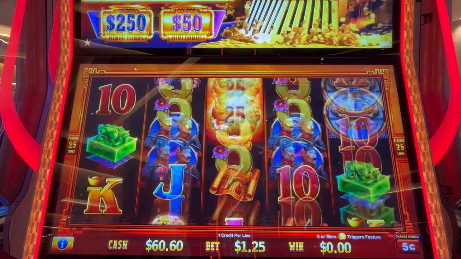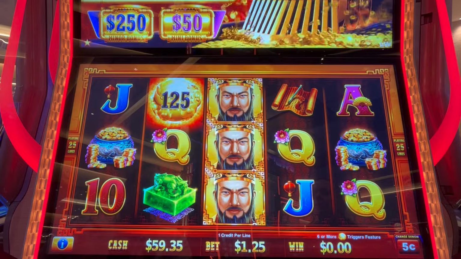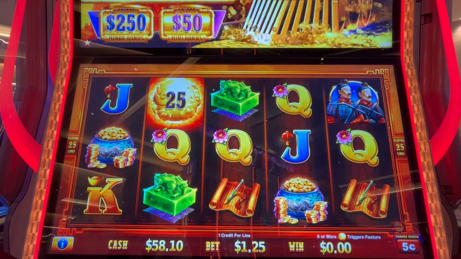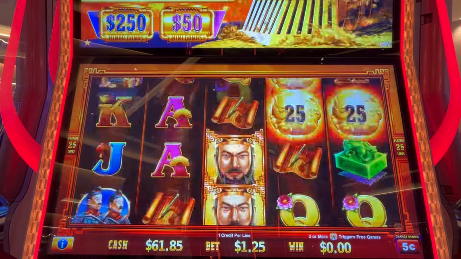All right, there's got to be a nice bonus in here somewhere. When I hit that major, that was a first spin. I know, that was crazy. It's not quite going down that way today. Sometimes you gotta battle, we're gonna battle. That's all right. That's a good hit. That's all right, that's really good.